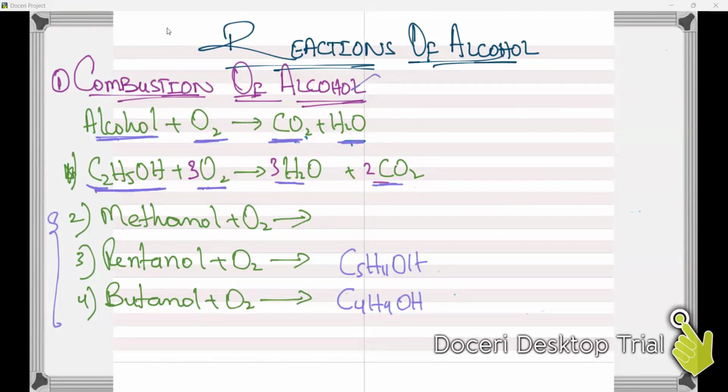अच्छा, मैं इसलिए डिस्कस करें हम लोग reaction of alcohol का। देखो, सबसे पहले first of all combustion है। ठीक है, combustion of alcohol में क्या होता है कि alcohol is reacting with what? Alcohol is reacting with oxygen. When it is reacting with oxygen, it is changing into what? Carbon dioxide and water. All that comes in paper is then how to balance it. So how can you balance?